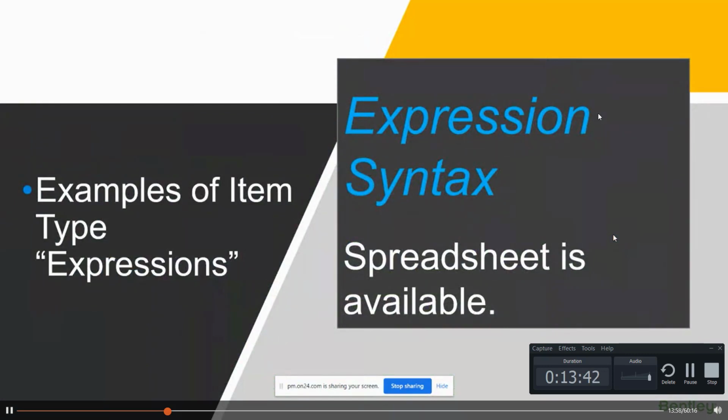The expressions are one of the most powerful parts of item types, as I mentioned, but those are also one of the areas that are probably the most difficult to set up and figure out what the syntax is for those expressions. You know, for those of you who are familiar with line mode, MX and line mode and input files, you'll have had to learn special syntax for that, and it's the same sort of thing here.